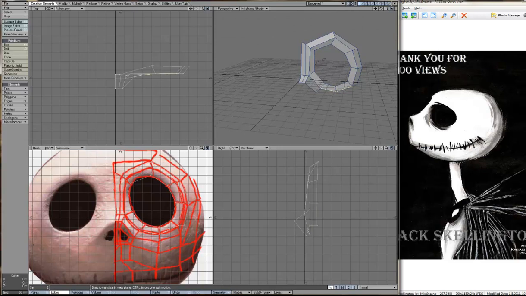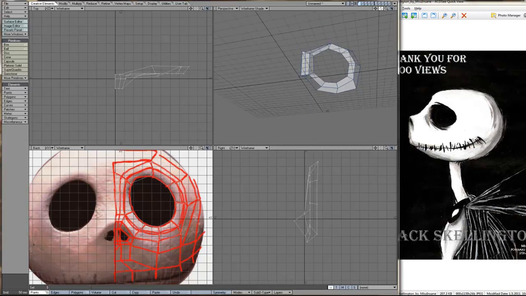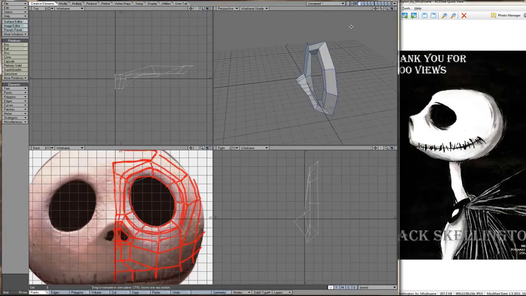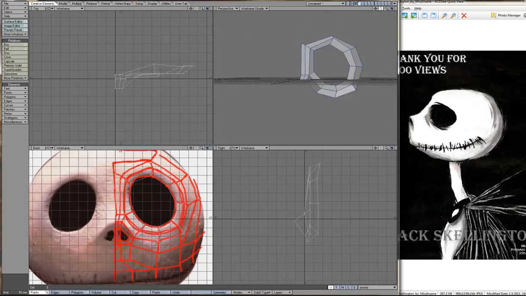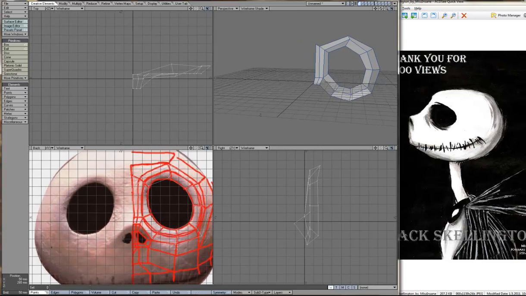I find this way to be a nice way to start a model. Just create the eye and then radiate from it outwards. These beginning edge loops are then very easy. They naturally continue from the eyebrow to the cheekbone to the nose.